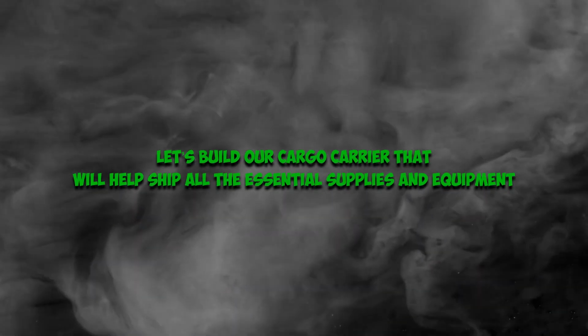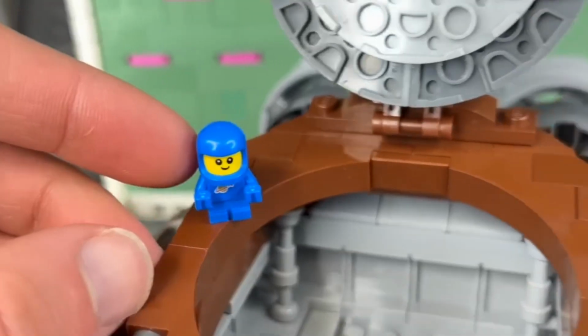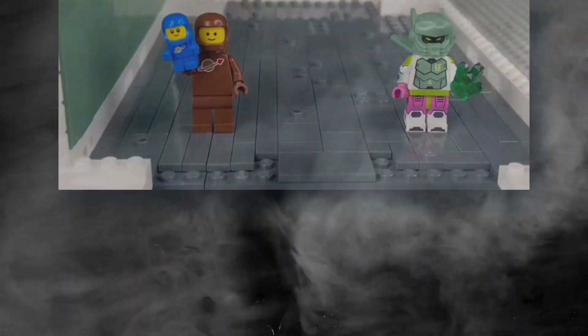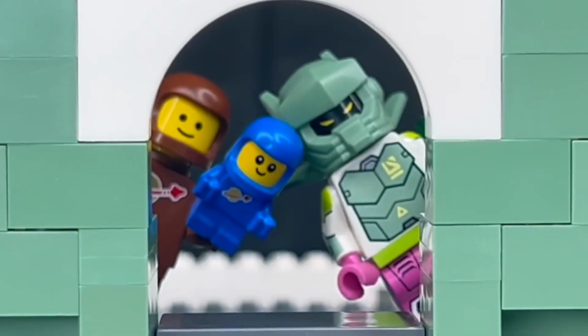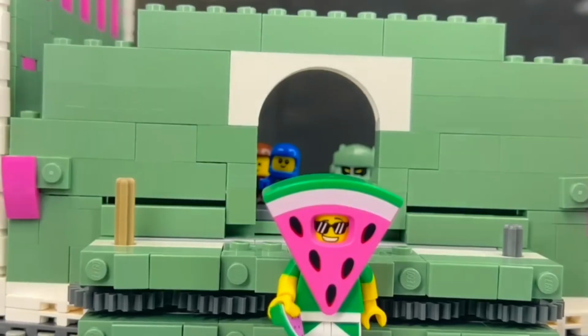Let's build our cargo carrier that will help ship all the essential supplies and equipment. We will call this one the Voyager. We have to make the base wide for stability. In the middle is the cargo hold. It has to be large. There are two doors that open on each side of the ship. We'll add a cockpit. It's quite small. The supplies will take most of the space. Let's fit in our minifig pilot.